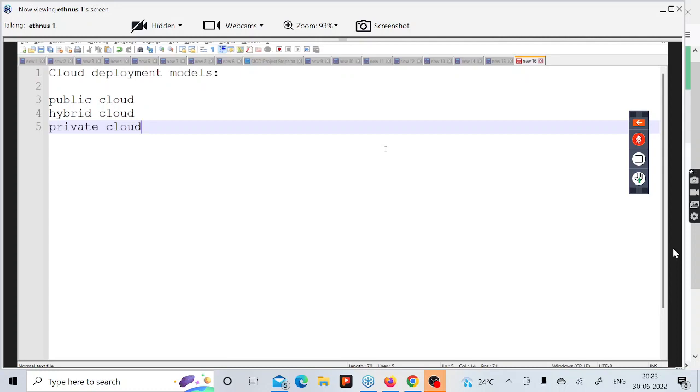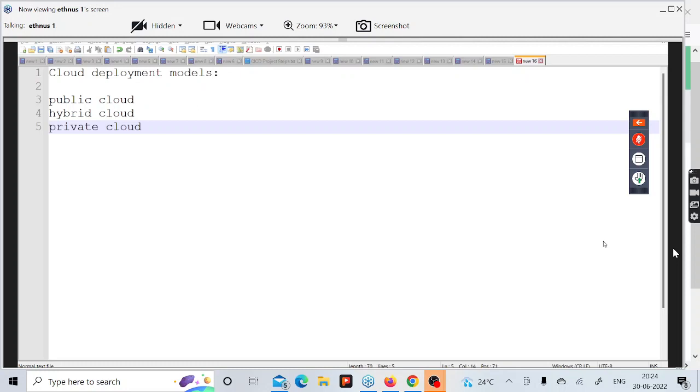So these are the three deployment models. First one is public cloud, for example AWS, Microsoft or GCP, where we are using hardware provided by AWS and other market providers, and we're just renting it and using it under shared tenancy. What is hybrid cloud? It is a combination of public and private cloud. If I own an on-premises infrastructure, I can use that along with the AWS cloud. And what is private cloud? As the name says, it is when cloud computing resources are used by a particular organization privately using its own hardware. That is the meaning of private cloud.